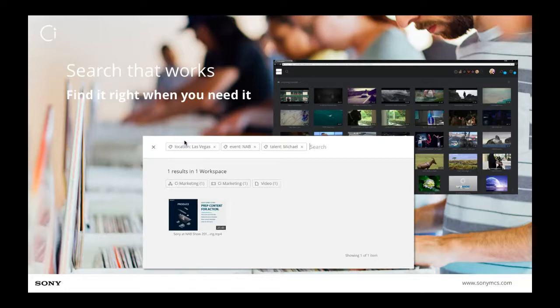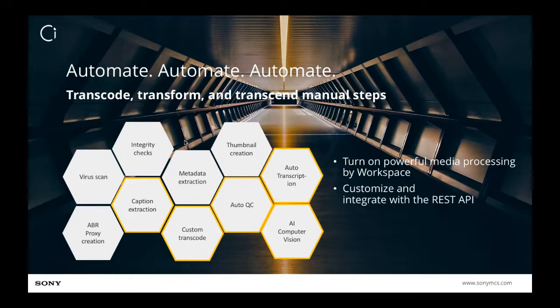So, as I mentioned before, we are a media cloud platform. We are Sony's media cloud platform. It is really important to us that people recognize that they can automate workflows. They can integrate, they can automate upload and download. They can do transcoding, automated transcoding, special transcoding, customized to the spec input and output that they need in their workflows, that they can generate and not have to use local resources for those things, not have to spend resources when it comes to man-hour time or machine time locally.